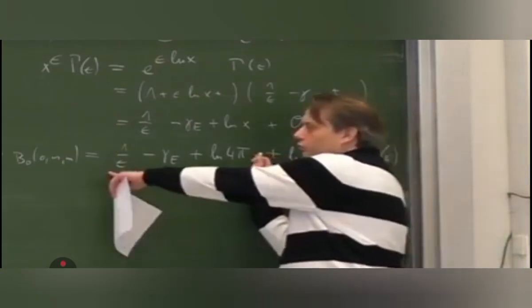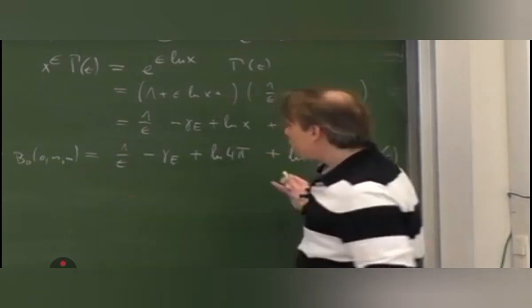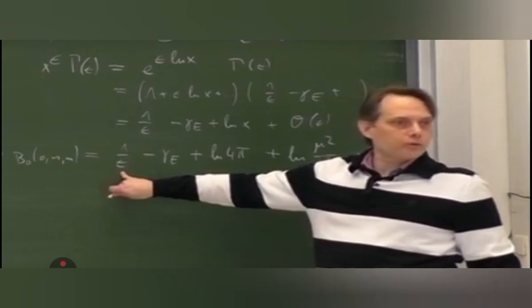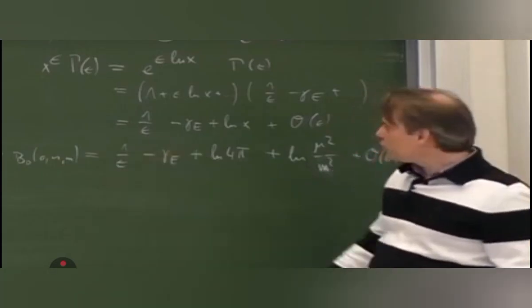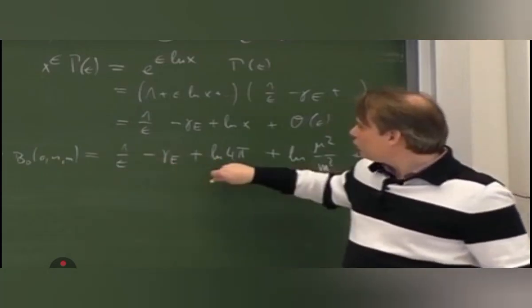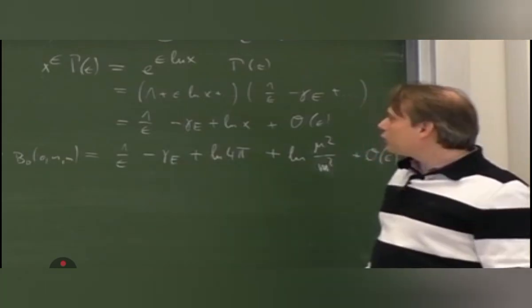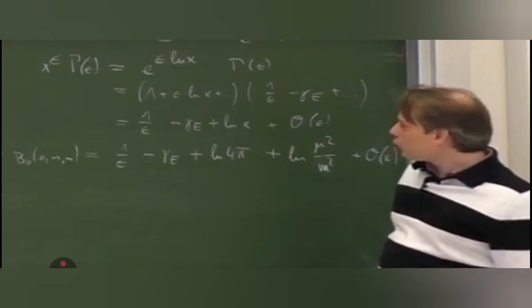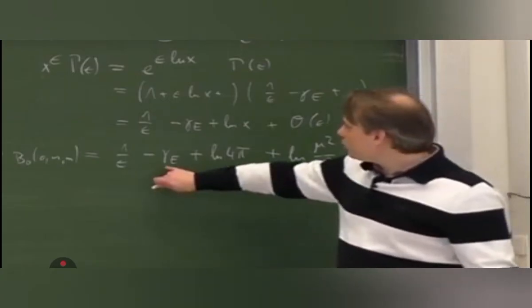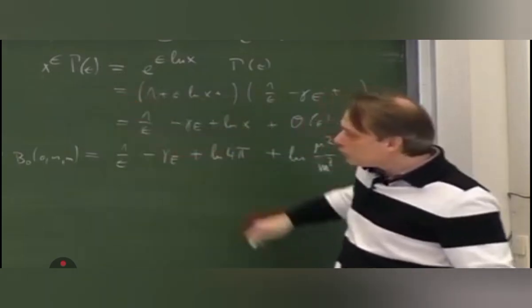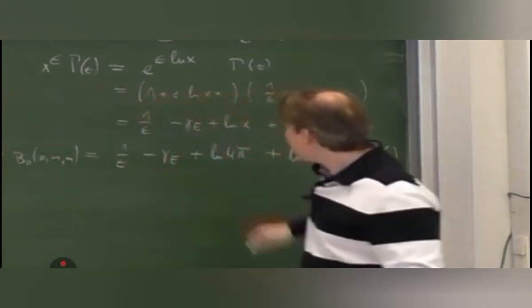But this combination here is all a regularization artifact. So first of all, the divergence 1 over epsilon, which is the purpose of the regularization, but also those quantities here, they are kind of artificially introduced from the way we defined this dimensional regularization. Could have been done differently, but they basically come from products of the 1 over epsilon from the gamma function with these d-dimensional spherical coordinates and so on.